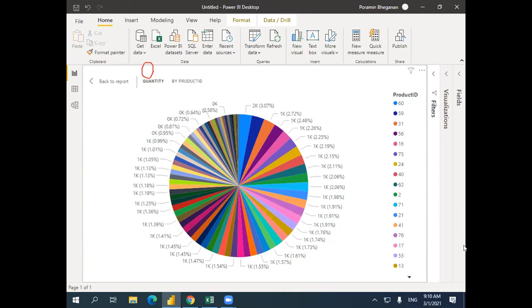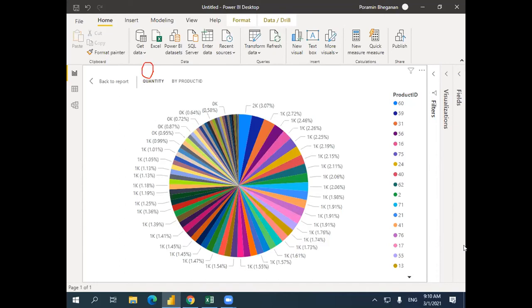It's the same as the slice of pie that I told you. Is it too much? Right? Each slice is too small. This company doesn't have many products. It means that we have at most like 100 products only. That's why it's just like 100 slices. But what about another company that has thousands of products?